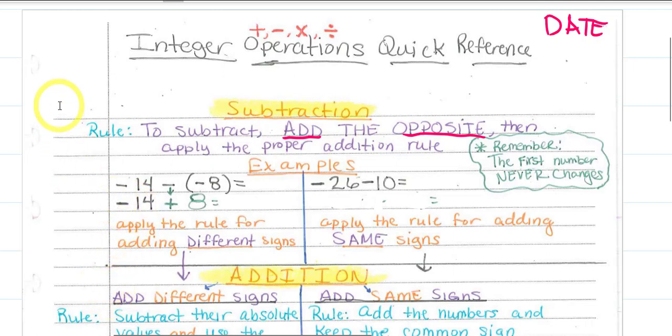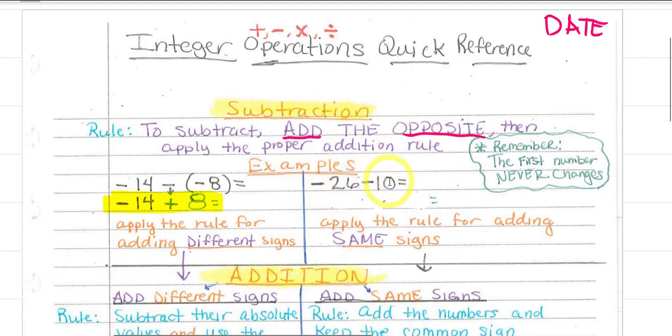Now you look at the new problem that has been created. It is an addition problem. So this is the problem that we're working with. The initial problem they gave us no longer exists. We've made it an addition problem. Because there is a plus sign between the negative 14 and the 8, I have to use the addition algorithm or the addition rules. And for that, you have to check to see if your signs for both numbers are the same or different. In this case, they're different. So that's why I have written down here that we're going to apply the rule for adding numbers when the signs are different. So when we go into addition, we're going to practice those.